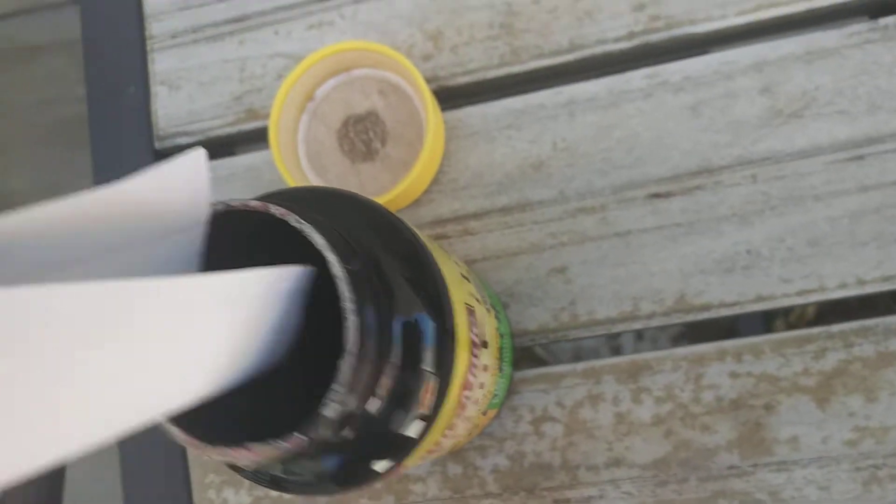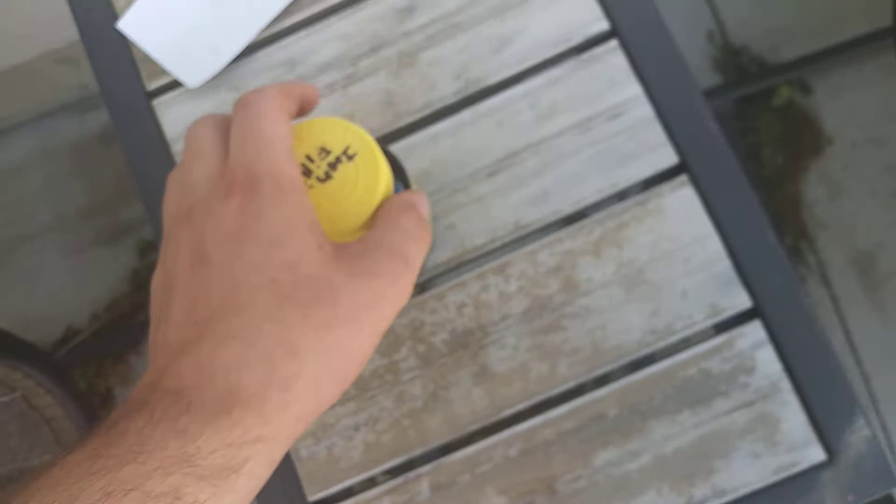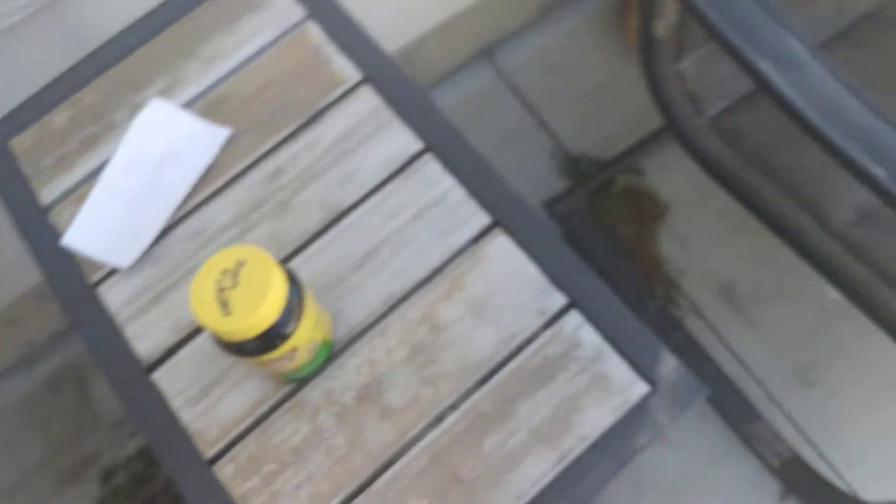And you can put that back in any device, whatever you want to call it. You can use it for demonstrating the magnetic field. It's a quick and easy way to get iron filings. And that's how much I've gotten — almost half of this filled already with iron filings.